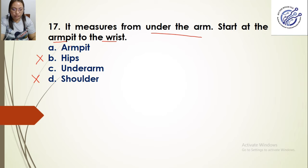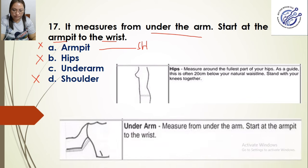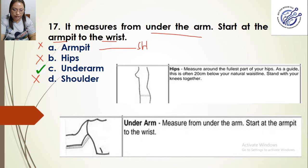So yung armpit, wala naman tayong mini-measure na tinatawag na armpit. Kasi hindi naman po yan mini-measure. Yung mini-measure po natin dito sa armpit ay yung sleeve hole. Sleeve hole po natin yung ating mini-measure dyan. So, yung sagot po natin dito is letter C, which is underarm. Kasi sabi dito, underarm: measure from under the arm, start at the armpit to the wrist.